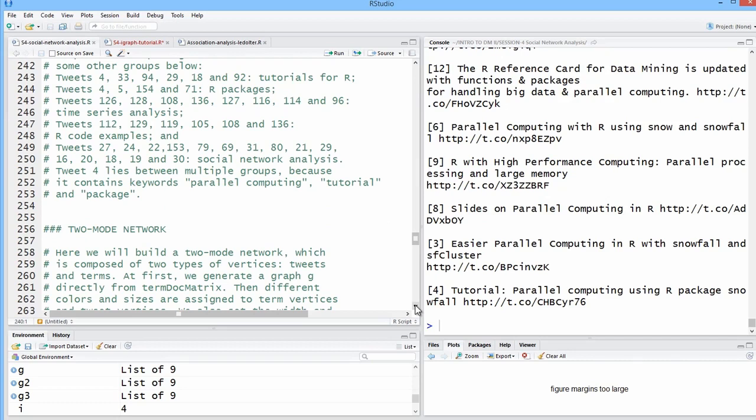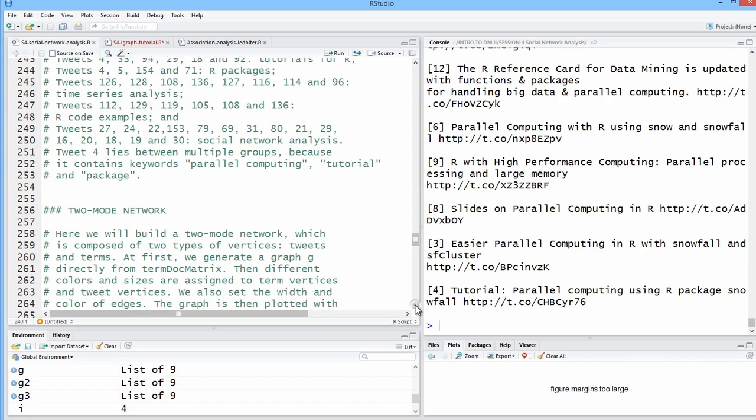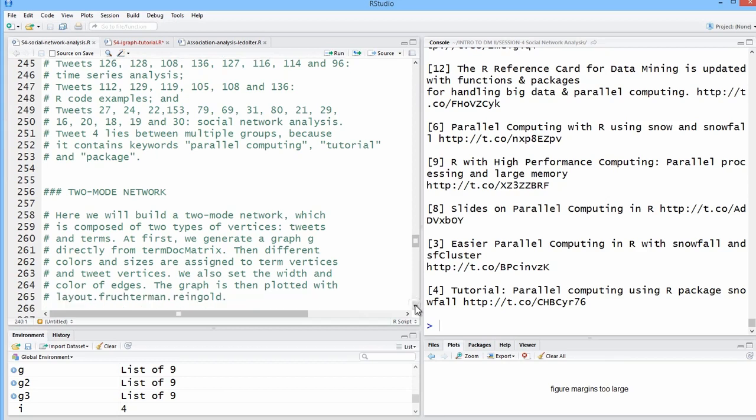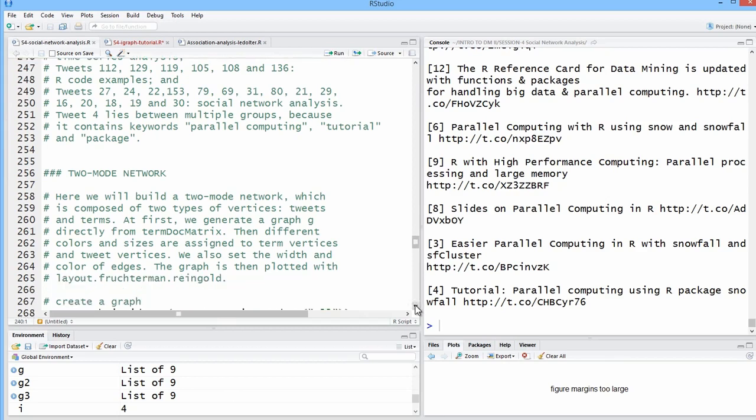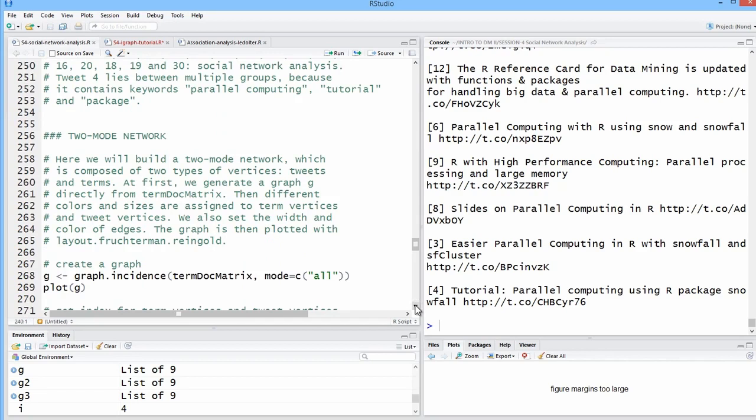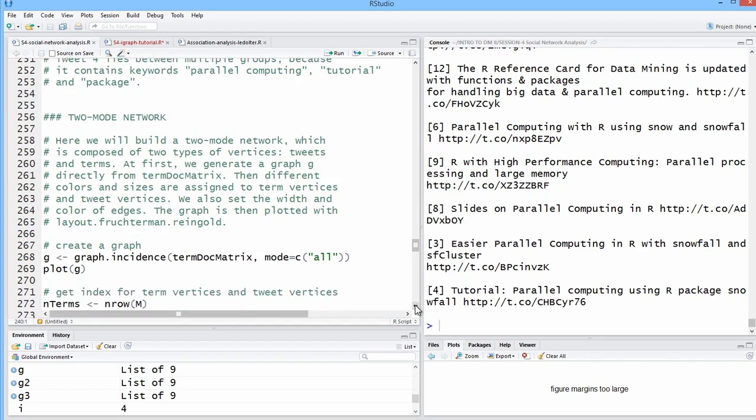Let's try one more. This is a two-mode network. Here we're going to look at vertices that are tweets and vertices that are terms. So we'll start by creating a graph from term.matrix, and we'll use different colors and sizes to visually separate the term vertices from the tweet vertices.